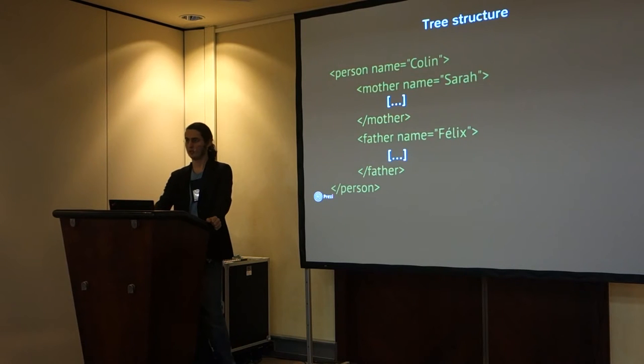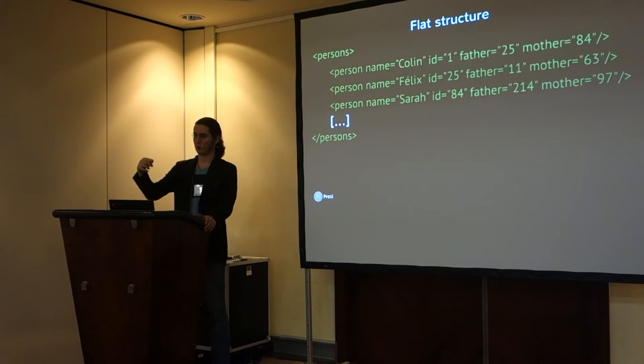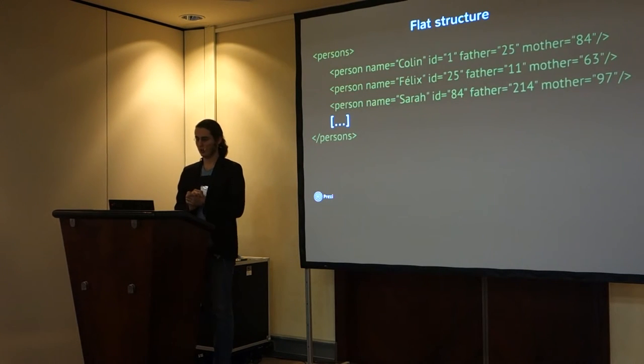One way, and that's what DITA does to a certain extent, to represent more complex relationships between elements in the content, is to go to a flat structure where things have identifiers and you create references between the elements. So in DITA we have cross references, conref, topic refs, while for a family we would have a flat list of persons with references to another person. And this way, it's very, very flexible. You could express all the relationships you want.